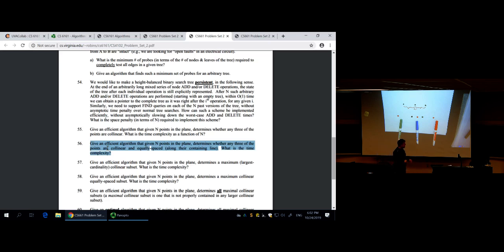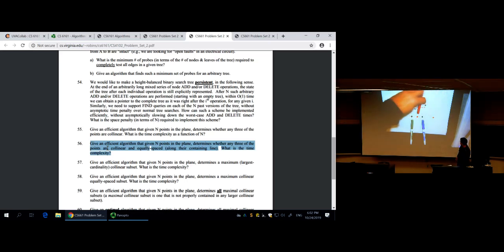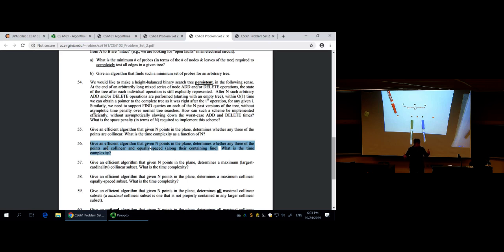Back to this problem. For every pair of points in black, then what do you do? Confine the search. For every pair of points in black, try to find this red point in the original point set. And then try to find this red point in the original point set. And then try to find this red point in the original point set. And if one of them is there, you've got yourself an equally spaced collinear triplet. If not, if none of the 3 red points are in the original point set besides the original 2 black points, then what?